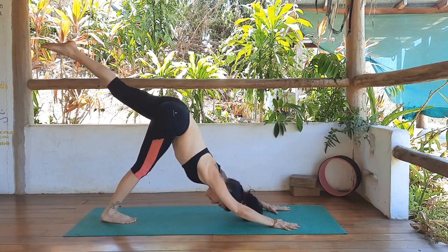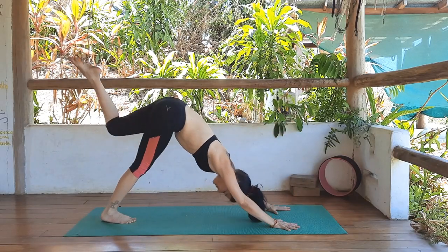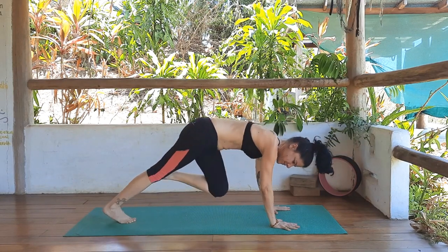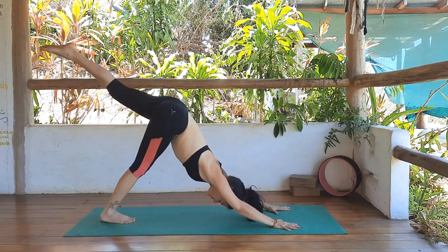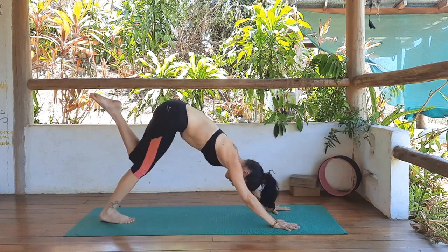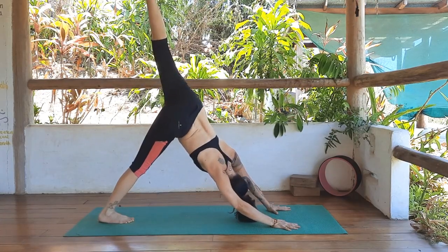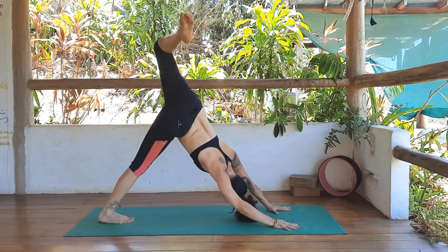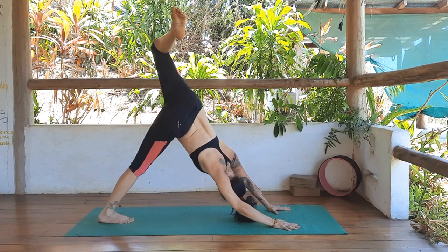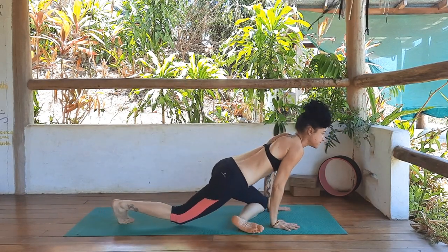And let's continue for another round. Make sure you're coordinating the movements with your breath. And one more time. Open the leg, bring that left leg up, bend the knee, feel your hips open. And let's bring that leg in, fold it in front of you, shift your weight back.